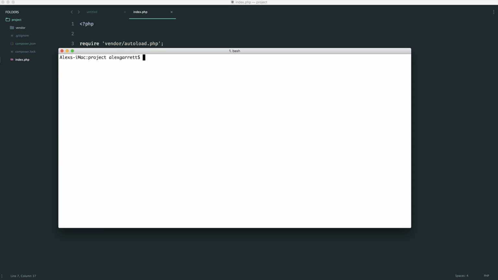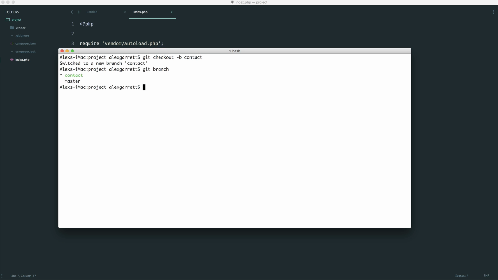So the quicker way to do this is to use checkout and then pass in -b to actually create a branch, and then go ahead and give the name of your branch. And what that will do is it will switch to a new branch, or at least create it first, and then it will switch over. So if we run git branch again, you'll see that we're on that. So that's just a little bit of an easier way. I always use git checkout with the -b flag and then the branch name.